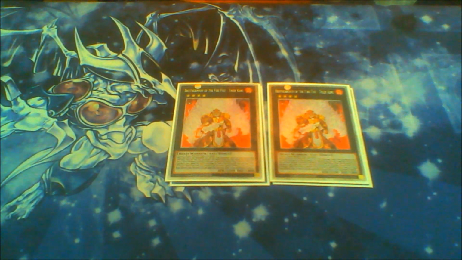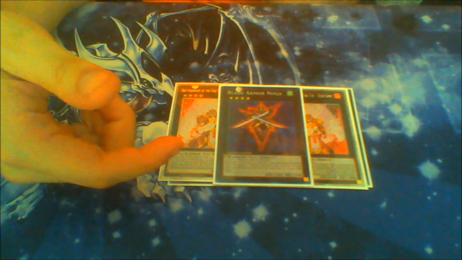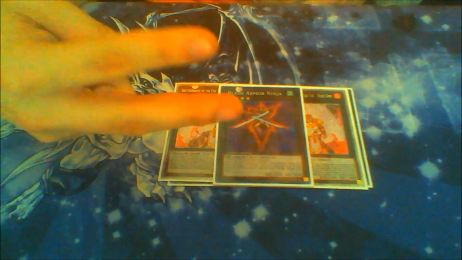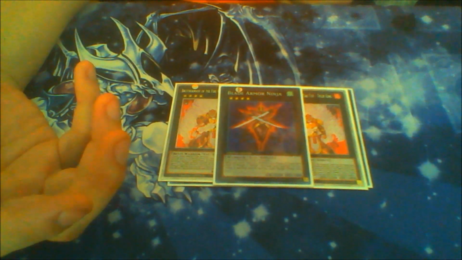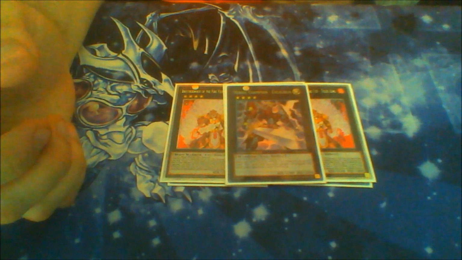Now, since I'm running ninjas, I can do some warrior-based Xyz. Of course, that means 1 Blade Armor Ninja. Requires 2 level 4 warriors. And once per turn, I can detach an Xyz material from this card, target a ninja I control, and it can attack twice during the battle phase. So, just a quick little 4400 if I need it, or if I have a bigger monster that's causing me more problems, I can just go Heroic Champion Excalibur.